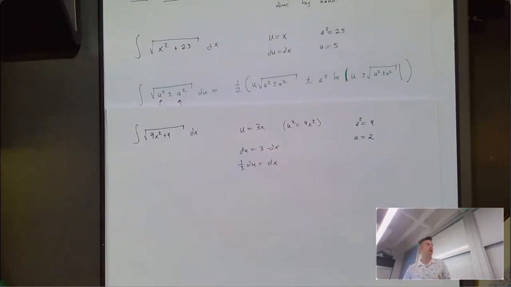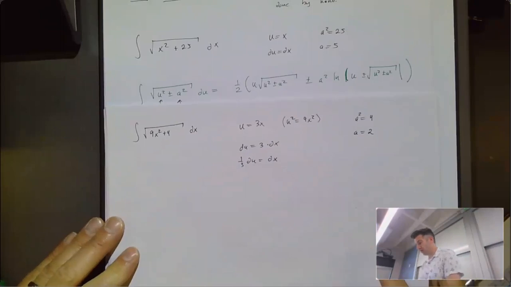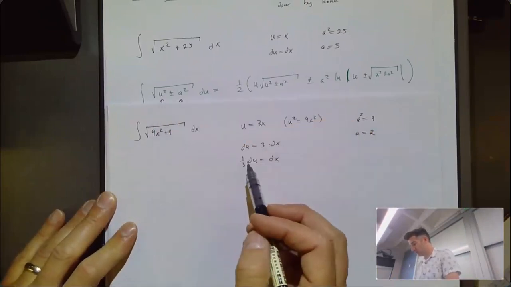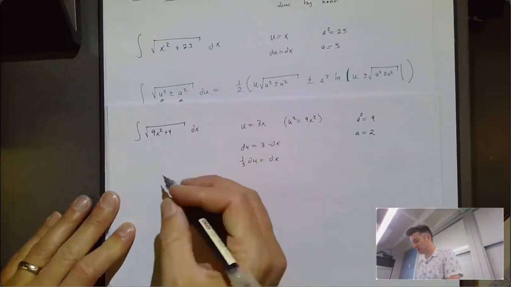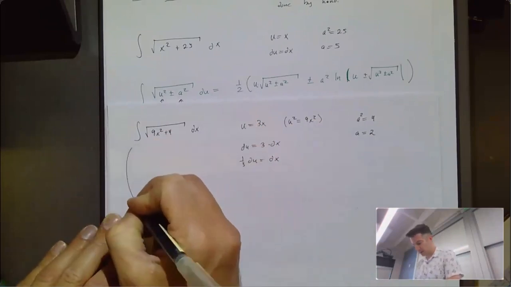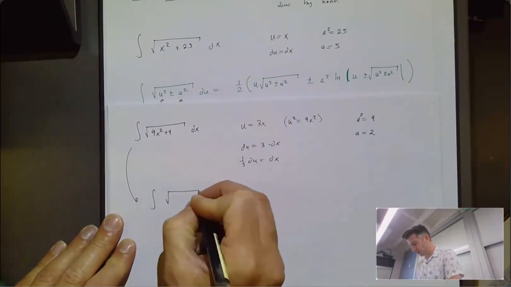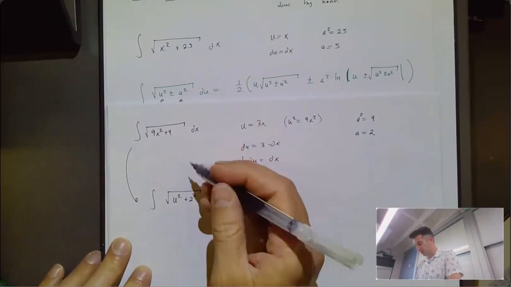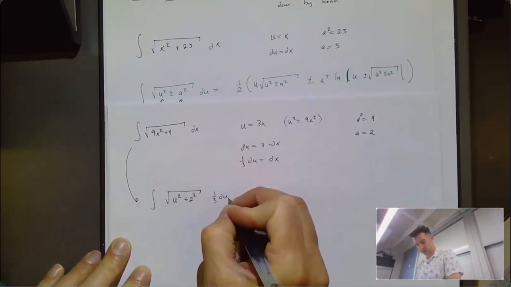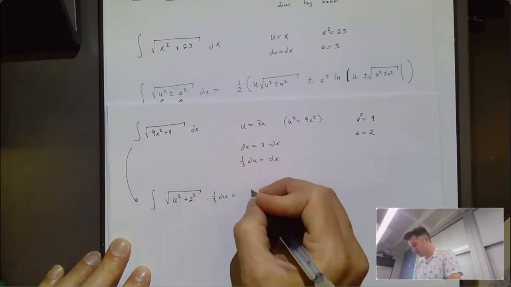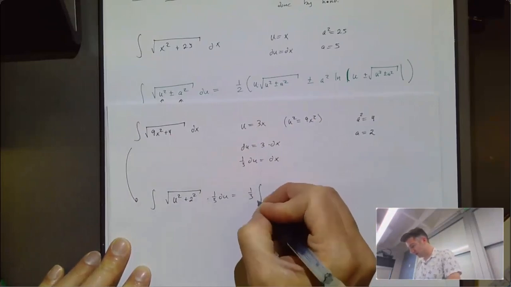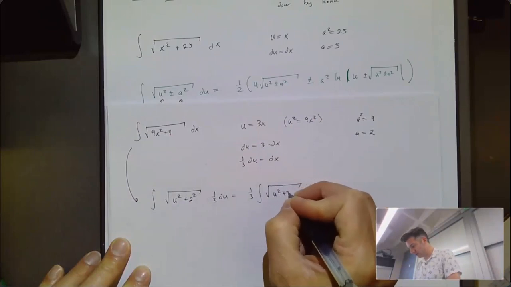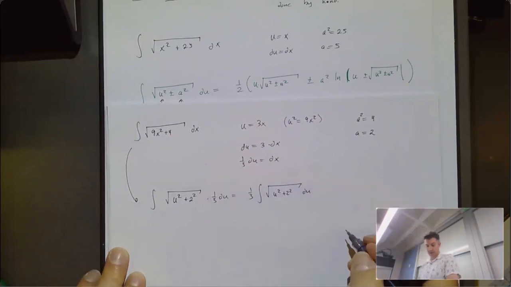So there is kind of a u substitution aspect to these integration table problems. Again, using this formula with u equal to 3x, actually, let's rewrite it. I'm going to rewrite this as the integral of the square root of u squared plus 2 squared, and my dx is going to be 1/3 du. So then that's going to equal 1/3 integral of the square root of u squared plus 2 squared. And then I'm going to throw the formula at it.